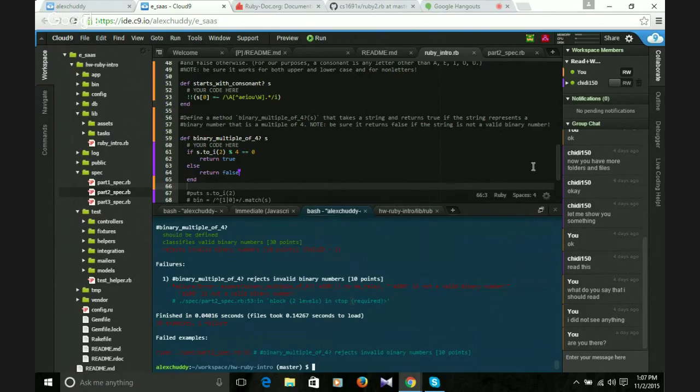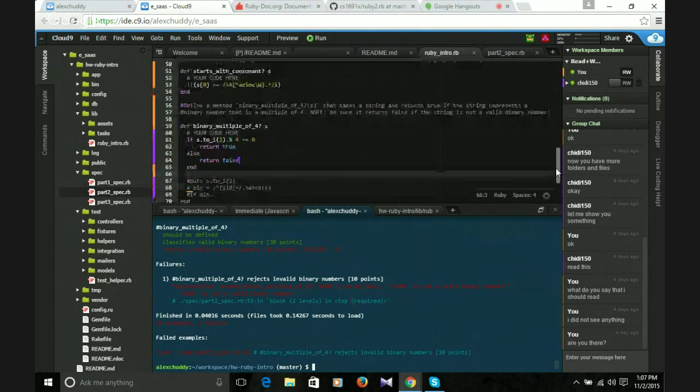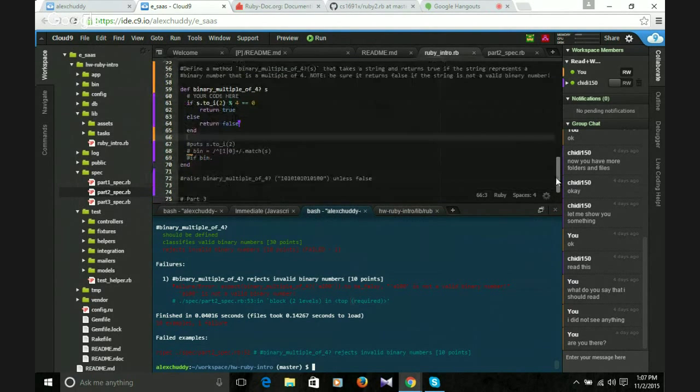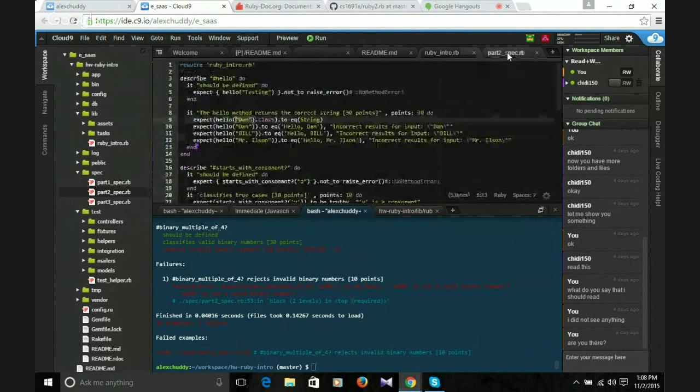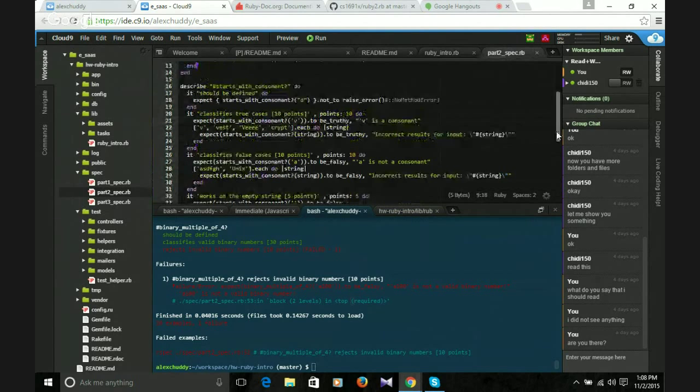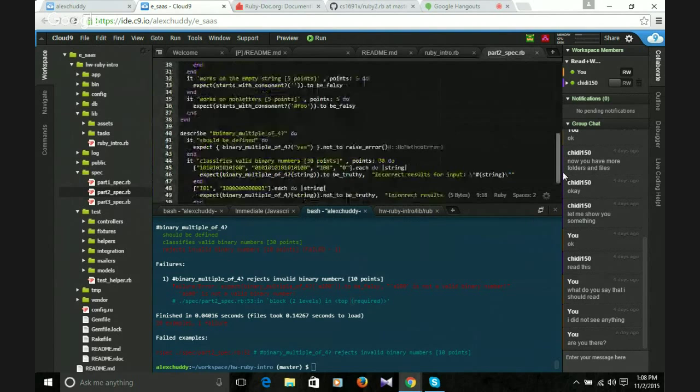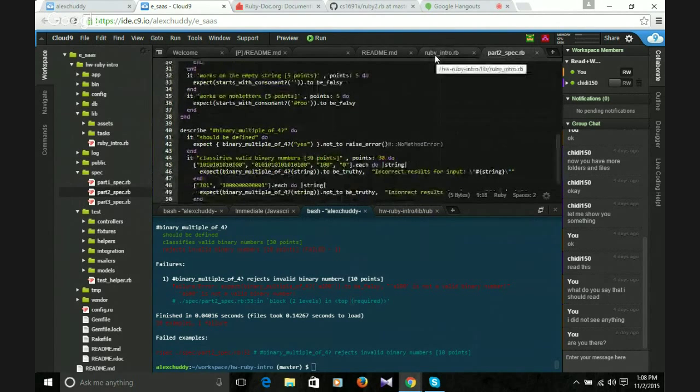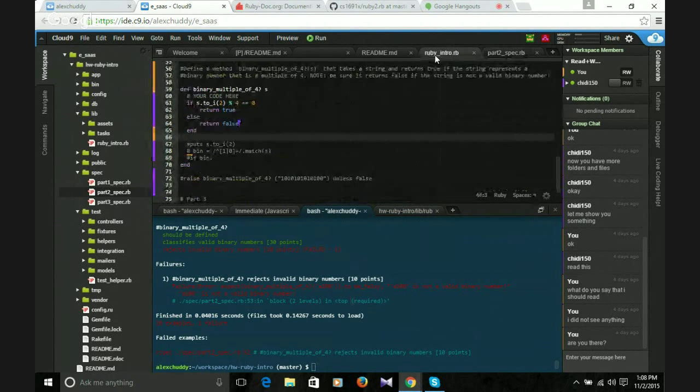I want us to look at the one they used. Now I'm looking at the Ruby spec.